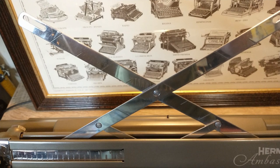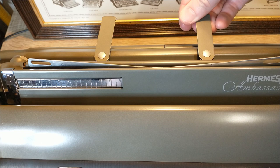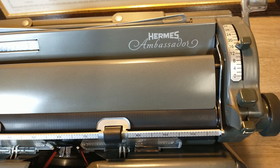I first thought these things on the back might be some sort of flimsy maintenance feature. But after consulting the manual, they are meant to be used to prevent stencils from rubbing against the back of the machine and are called stencil supports. On the right side of the carriage, there's the right platen knob and the paper injector. On top of the right side of the carriage, you can set the number of lines the paper injector should, well, inject, and the right side carriage release.